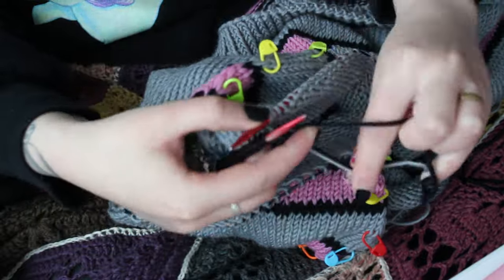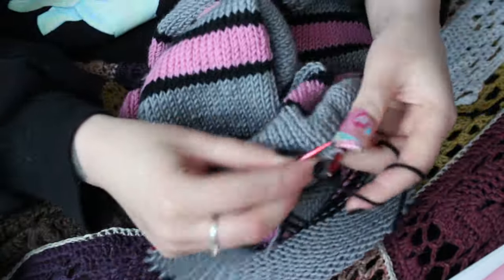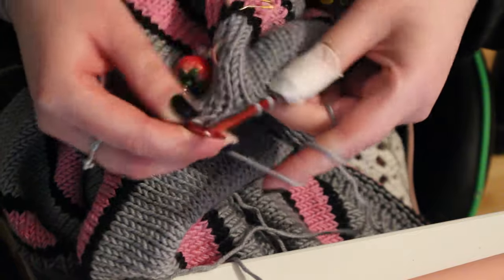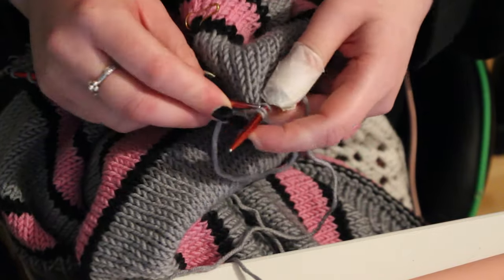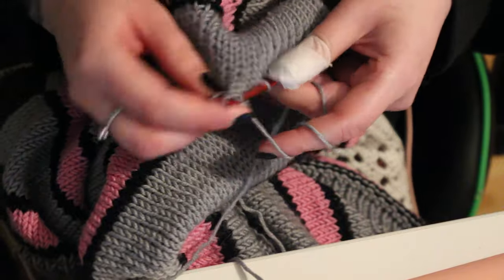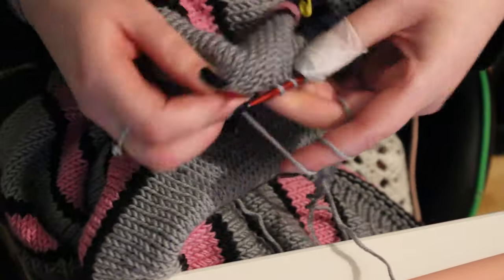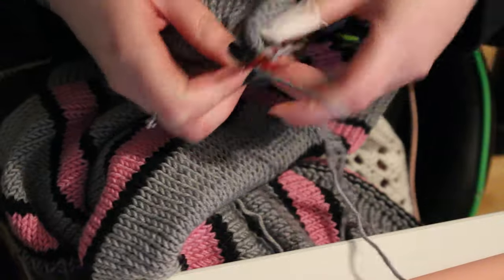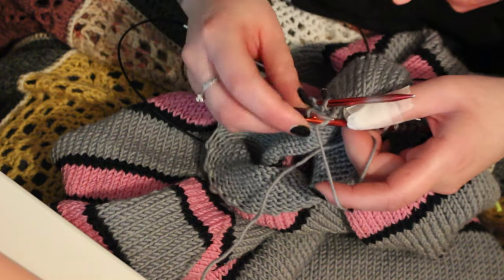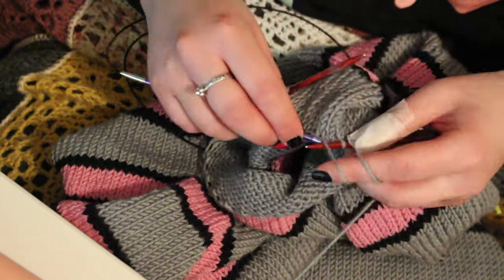One bonus thing I'm doing for the sleeve is I'm slipping the first stitch on every other round. This is to avoid the stripes being slightly offset, but it does create a visible seam. On my last round of the sleeves, I am knitting two together all the way around to create a bit of a puff sleeve effect. I am then changing to a smaller needle and making 12 rounds of half twisted ribbing for the cuff before binding off. I repeat all of these steps for my second sleeve.